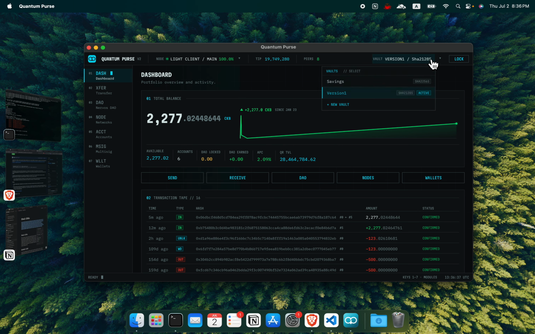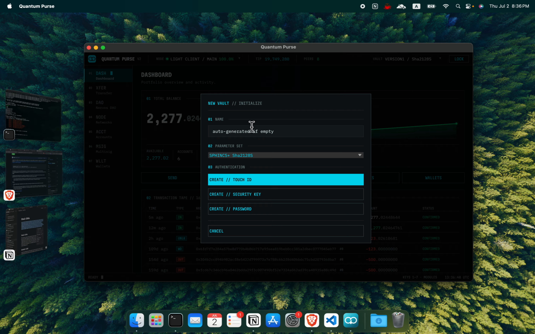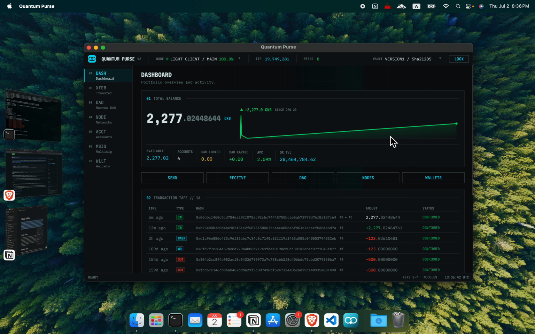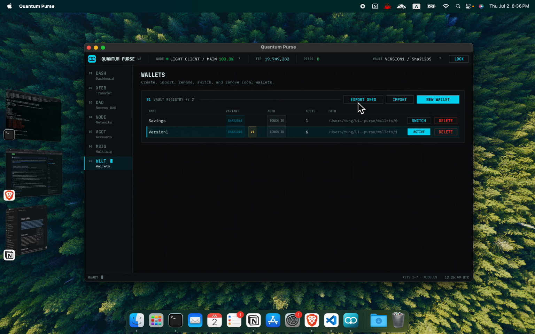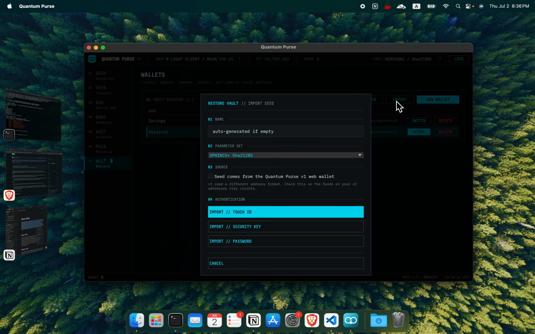Whenever you want to import a wallet, it will ask you if you are importing seeds created with the first version, and all you need to do is click the little check box here, and you will see your funds.